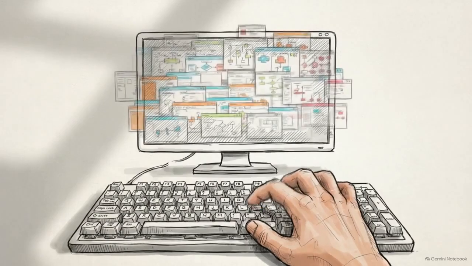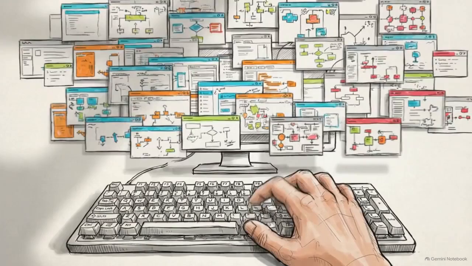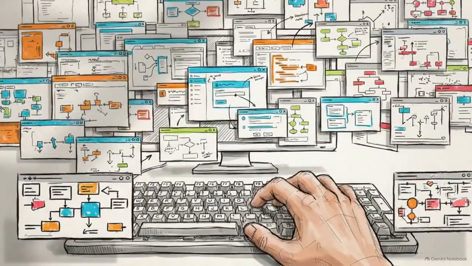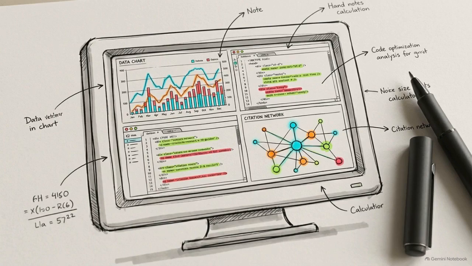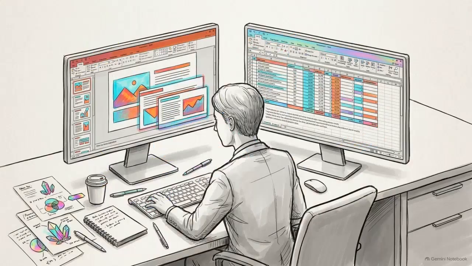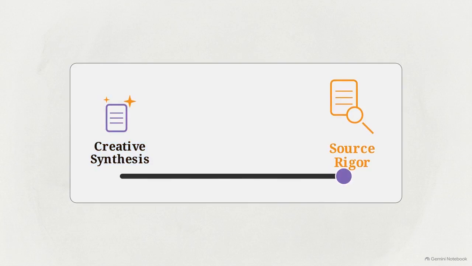We need to stop treating AI as a single, all-knowing oracle. The habit of typing every query into one central search box is shattering. Today's AI research platforms have splintered into specialized domains. They are engineered to execute narrow, distinct tasks rather than general conversation. Every professional building a workflow now faces a mandatory trade-off, choosing between broad, creative synthesis or strict, verifiable source rigor.